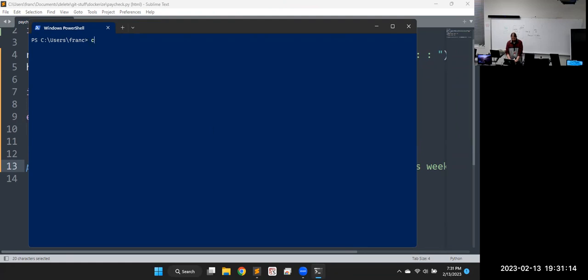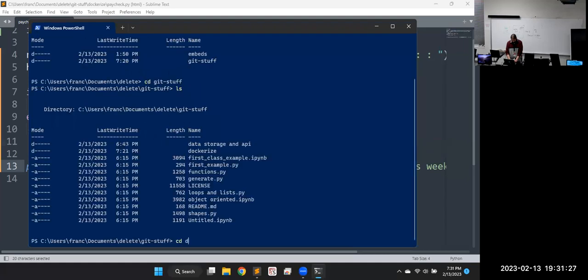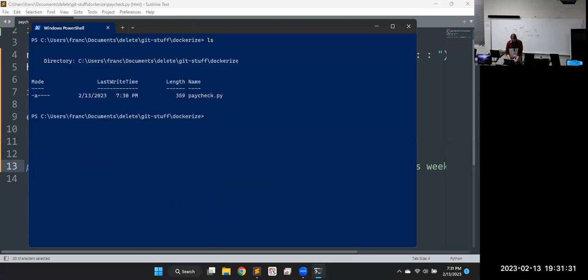So now we can run that and give it a test. So I'll go over to the working folder, documents/delete. Then a folder called get stuff. And then a folder called dockerize. And here's that thing. So our instruction to actually run it is Python.